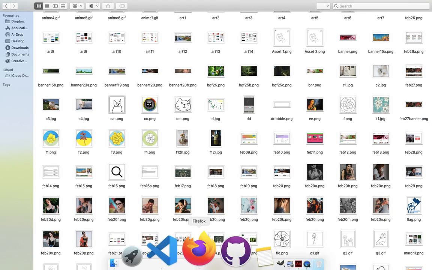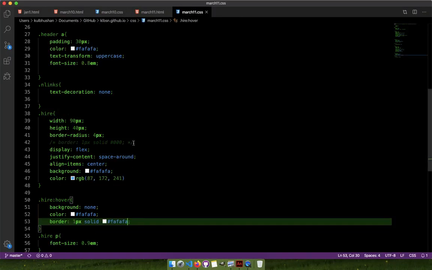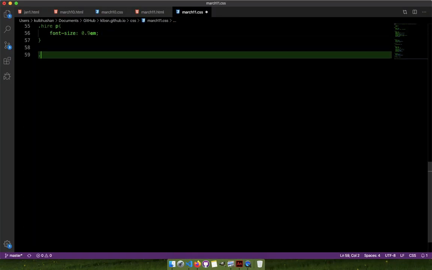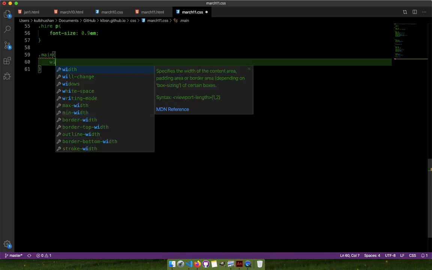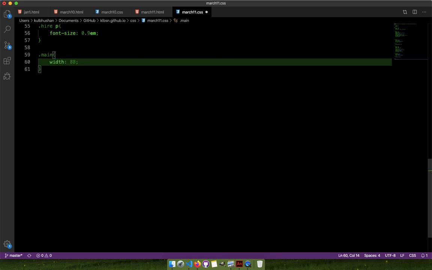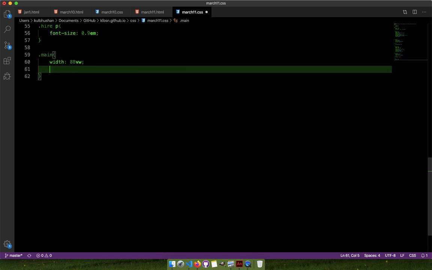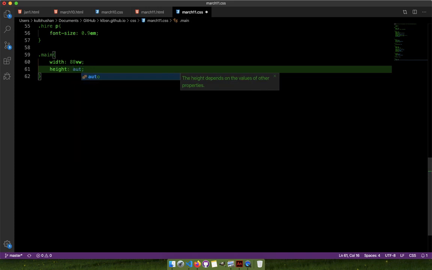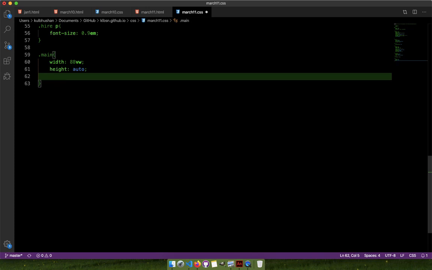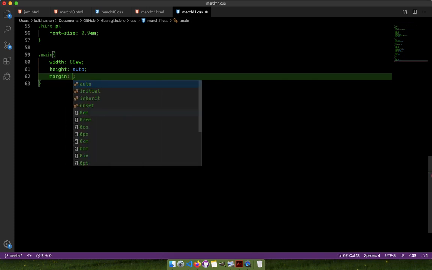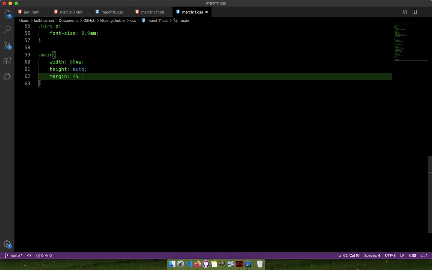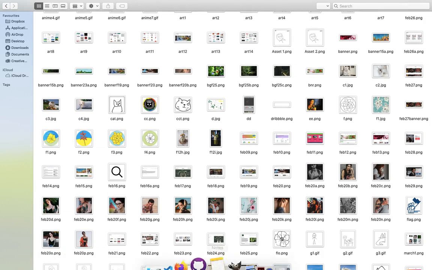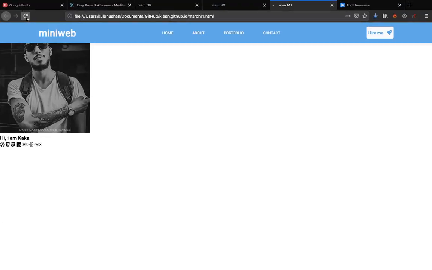The main section will not have 100% width because we want to make it narrower. We need to style the main first. It should have a width. How about 88%? And its height should be automatic, because we do not want to do that much work. Also, we want to put things in the center, so we give it some margin, maybe 4% at the top and bottom, and auto on the left and right. That makes the difference. Auto means use whatever space.